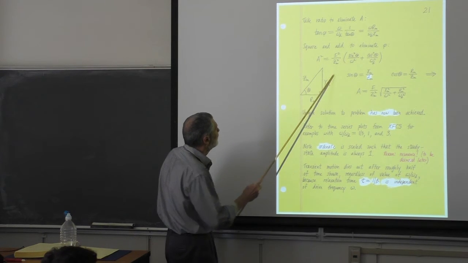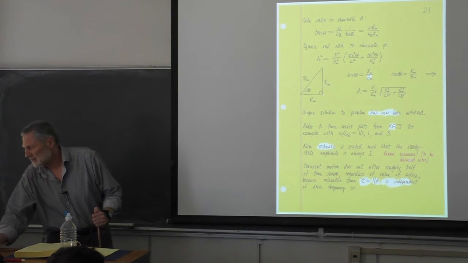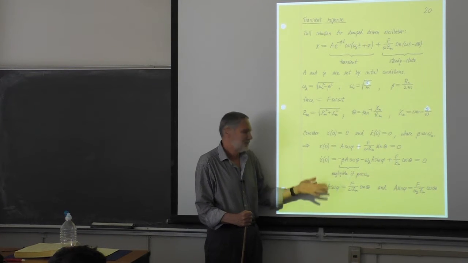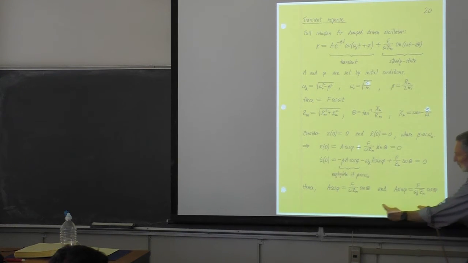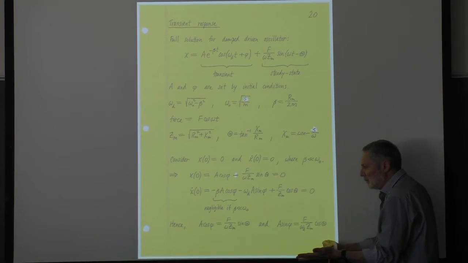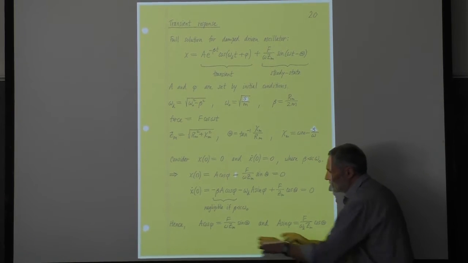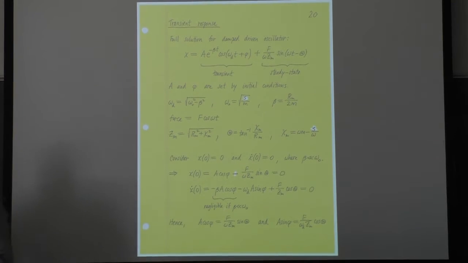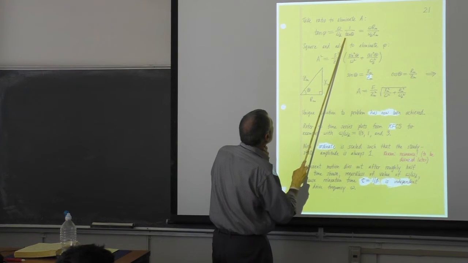All right, oh, I can see why I did that, because there's more work to do here. How do we eliminate A? That's even easier, and I should have done that first. How do we eliminate A from these two equations? Take the ratio. Take this equation and put it underneath here. Divide the left-hand sides by each other and the right sides. That's still going to be an equality, because these are equalities. And the A cancels. Actually, we should do it this way so that we get the tangent. It's a more common function, so we should go that way. And that tells us what phi is, what the tangent of phi is. It's equal to this.